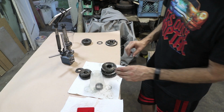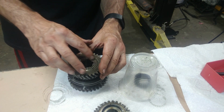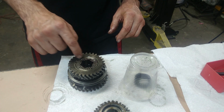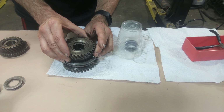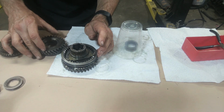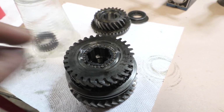That guy right there. And then on this one, I can see more of the loose needles, but check it out. This one's missing one of the rollers. It's just not there. So on the first gear, the lower gear, I counted 28 per side of these needles, and this one is gone. It looks like it's just gone, missing. I'm not sure where it could have gone.